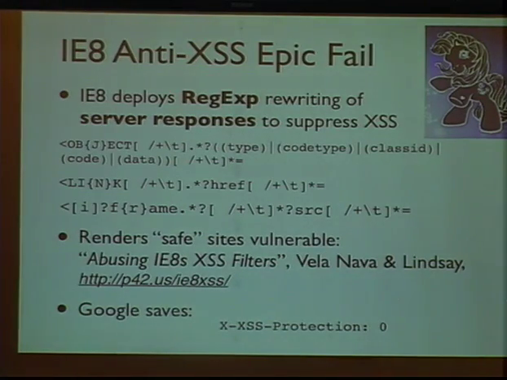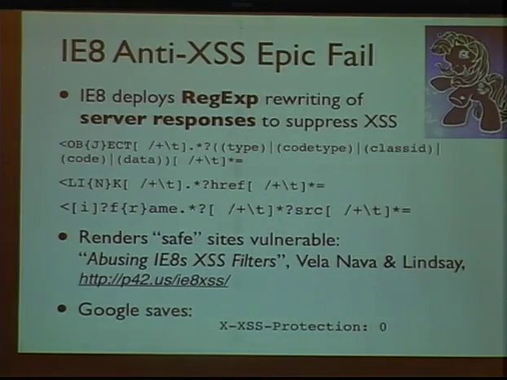And the problem was that you could actually craft the input in such a way that, being non-vulnerable to XSS, it became vulnerable. And this is the paper that actually has a demo online, and it's just awesome. And then Google, of course, saved the day by introducing this new header, X-XSS-Protection: 0, meaning, please, please don't protect me. Yeah, that's really the reaction that you should experience when you're seeing a regexp being applied to that fight.